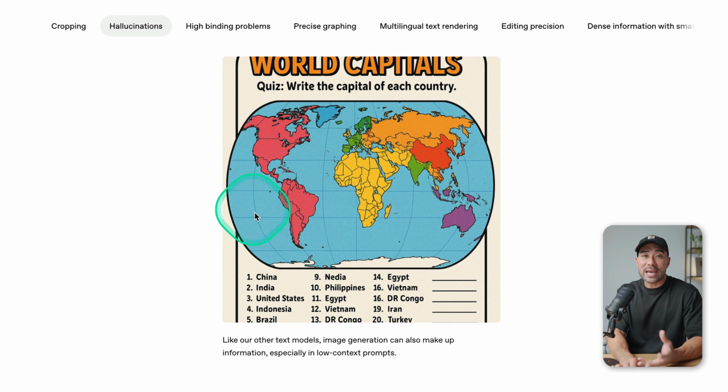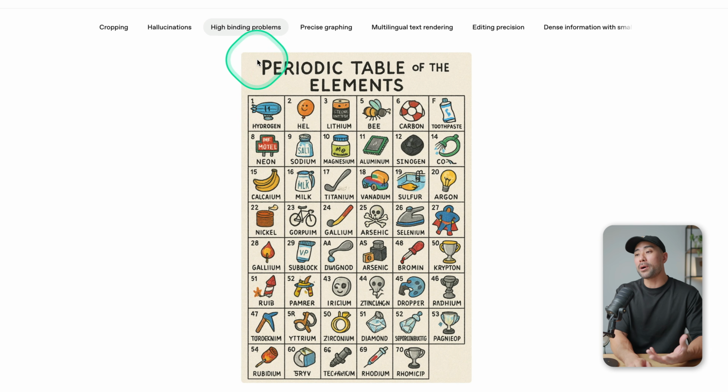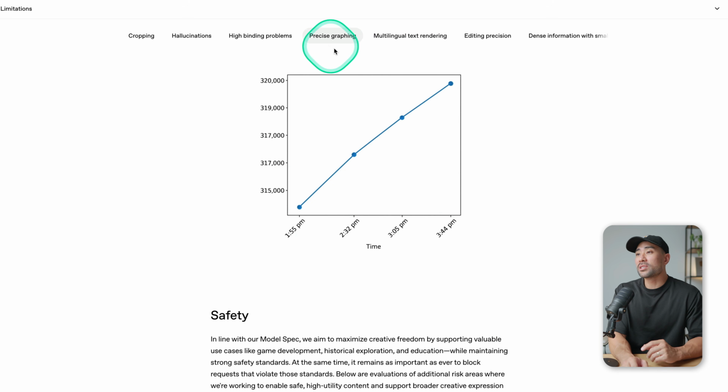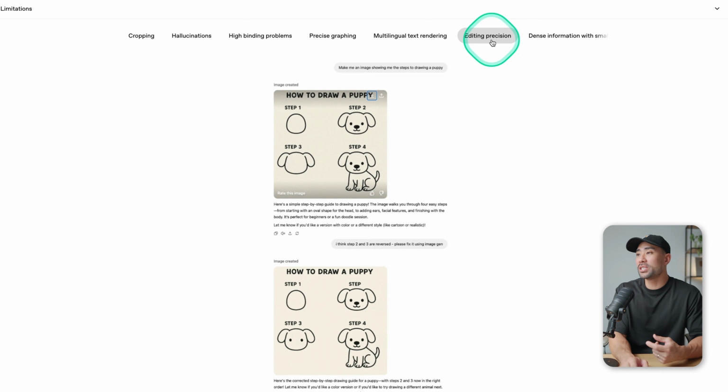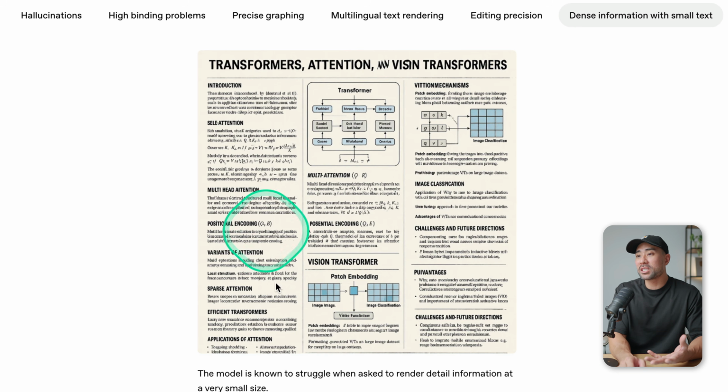Secondly, hallucinations can occur, so it's wise to fact check and make sure you're not 100% dependent on AI and image generation. Another limitation is binding problems. So when you have more than 10 to 20 distinct concepts at once, it may not show accurately. And there's other things like precise graphing, multilingual text rendering, editing precision, dense information with small text.